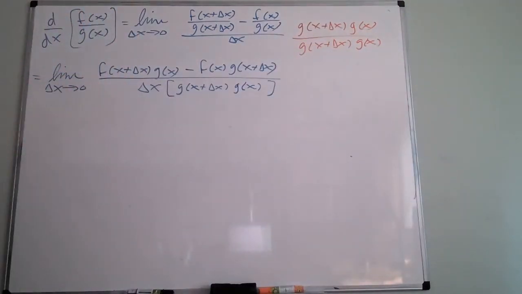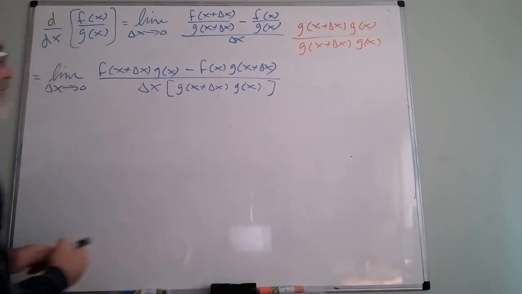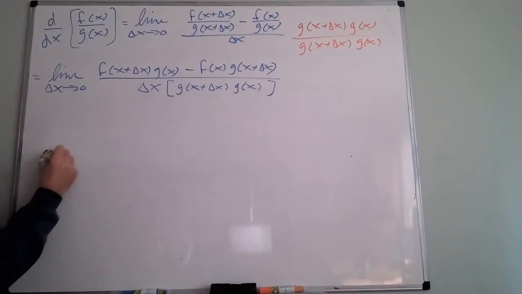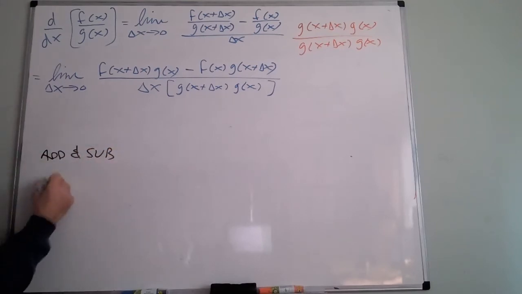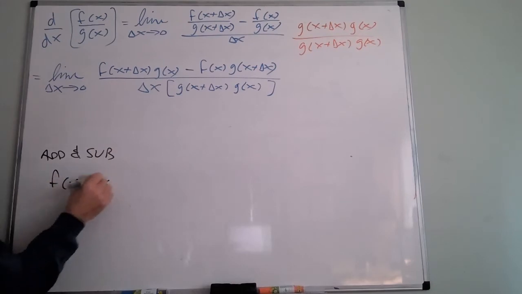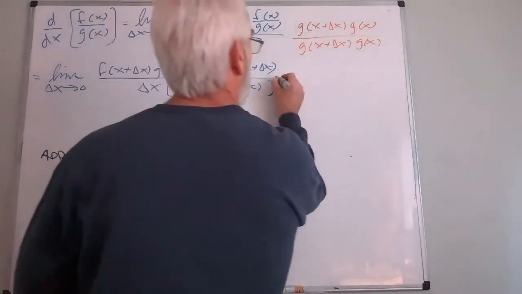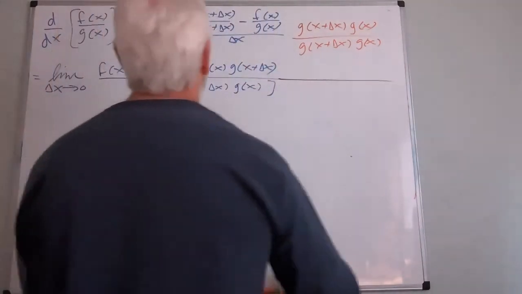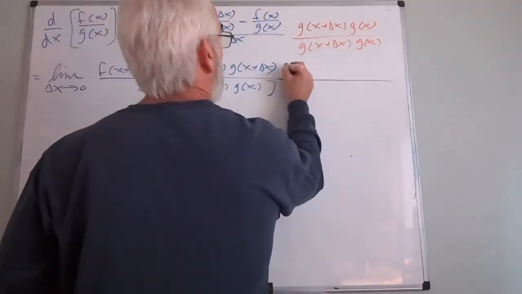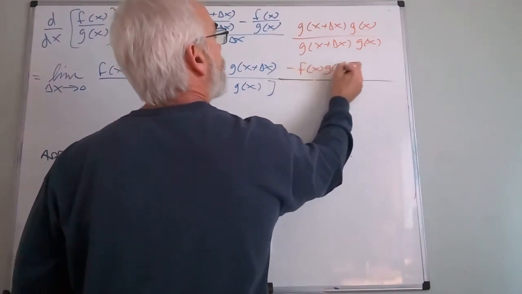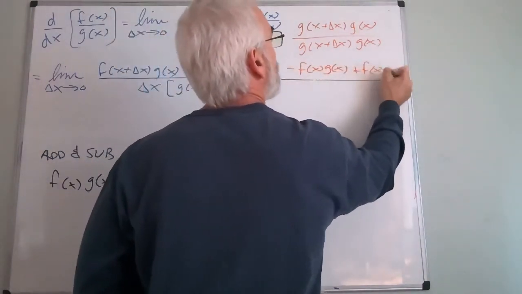Now, like we did with the product rule, I want to be able to pull this apart and manipulate it so that I can see an f prime and a g prime, but I can't do it yet. So I have to figure out what are the appropriate terms to add and subtract. This time, I'll write it out. I'm going to add and subtract simply just f of x times g of x. This one's a little bit easier. So I'll just go ahead and write it right here. I'll be lazy. Okay. I'm going to write it minus f of x g of x plus f of x g of x. Great.